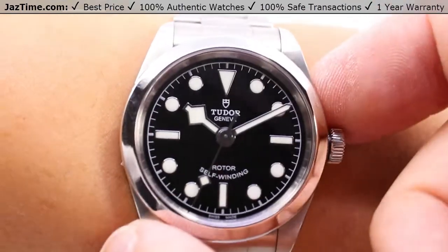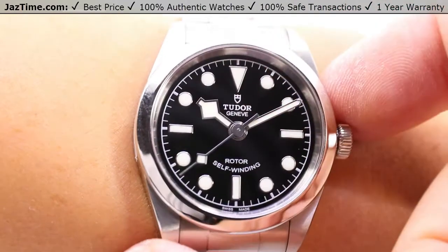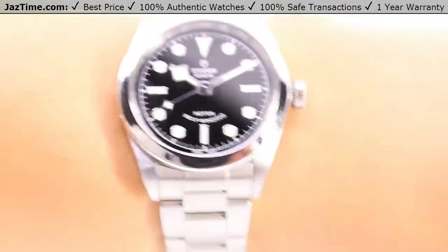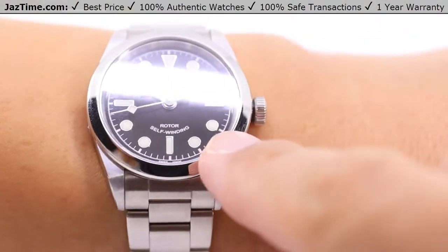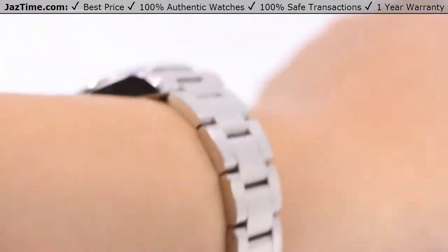And with the almost overbearingly large hour marks on this dial, it makes it a very, very unique wear. And it just sort of screams for attention. Very, very interesting from Tudor to do something like that.